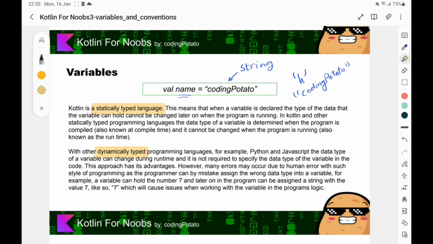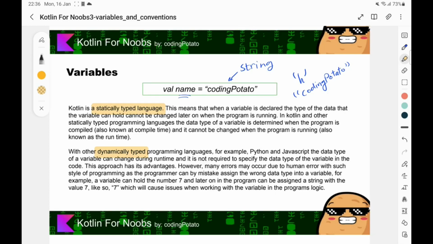We will not be getting too much into those, but when you have a dynamically typed language, you could make mistakes. For example, you can declare a variable at the beginning of your program, say you are working on a very, very huge program. And somewhere in your program, in the middle or at the end, you assign your variable something else that is from a different data type.